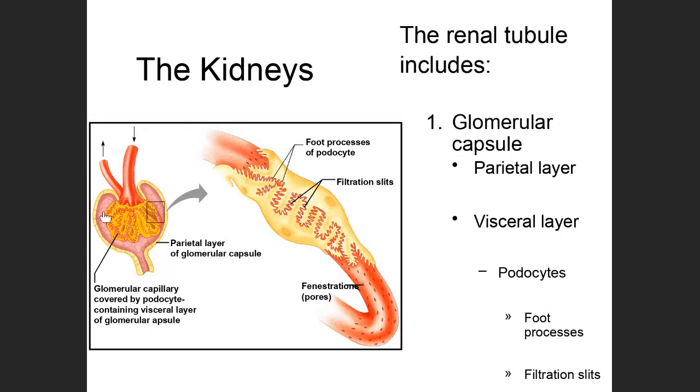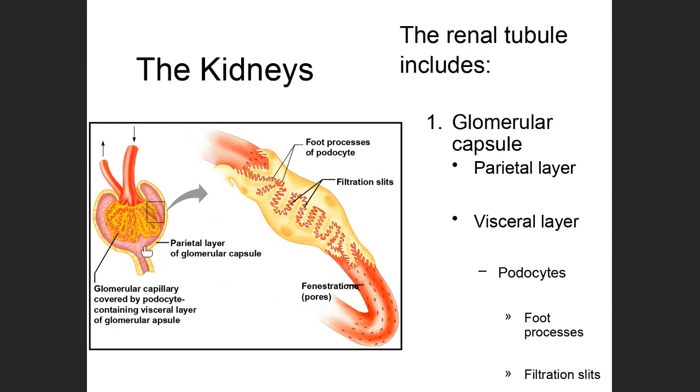We've got this hollow open space in here that allows the glomerular capsule to capture all of these things that are being filtered out of the blood, or that are being pushed out of the blood at the glomerulus, at that capillary knot. I want to talk just a little bit about the structure of the glomerular capsule itself, because it's important to understanding how the blood is actually filtered.